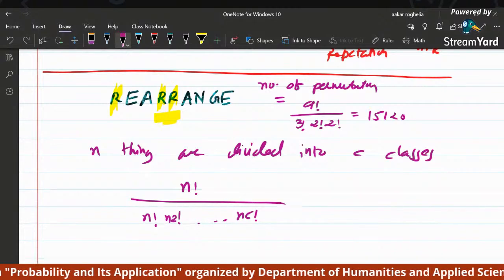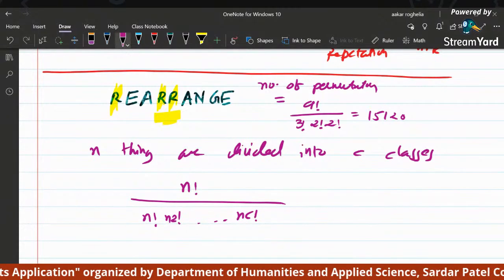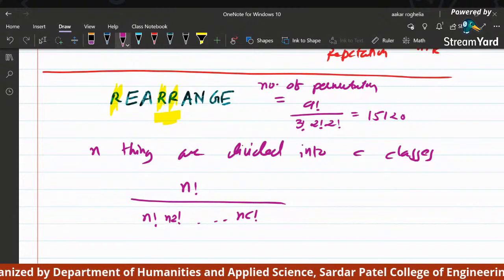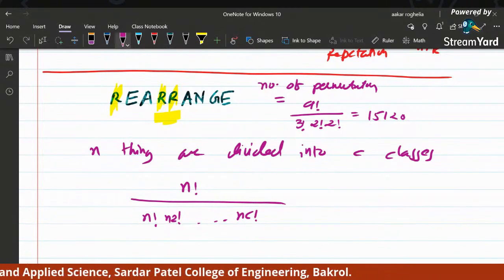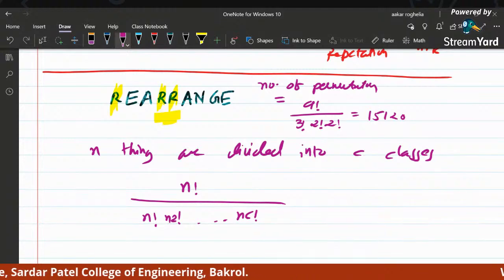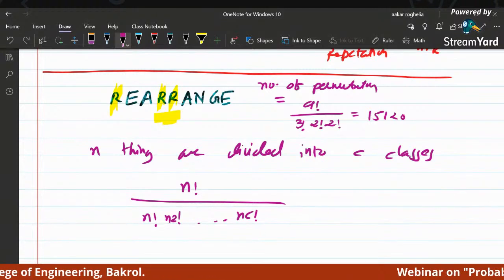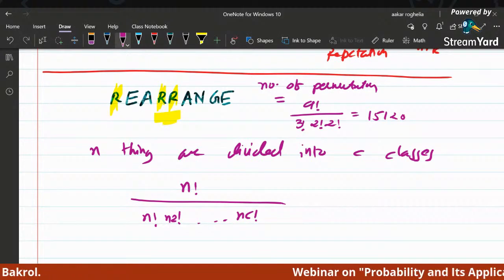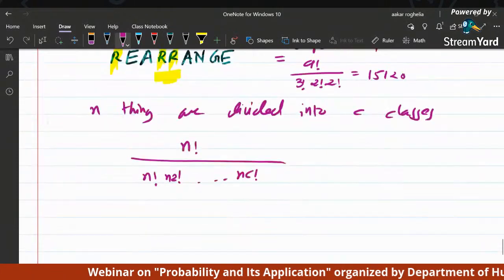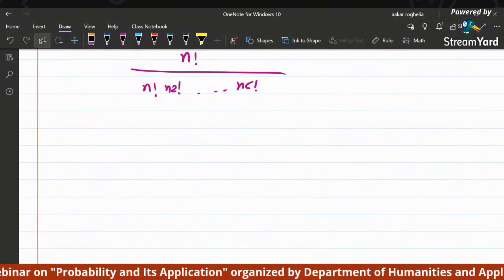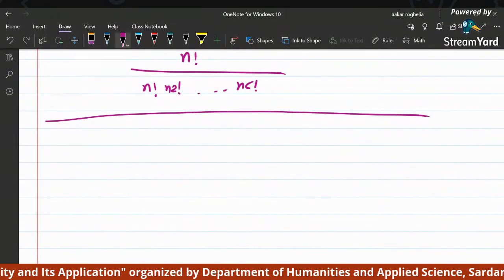And that happens in the case of selecting balls, like you select a red ball, white ball, yellow ball, because all the red balls are the same. So you can select any of them. There is no number on them. So that is how it works when the things are divided into this format. But this is just by arranging. Sometimes arrangement isn't required, and we require the combination.